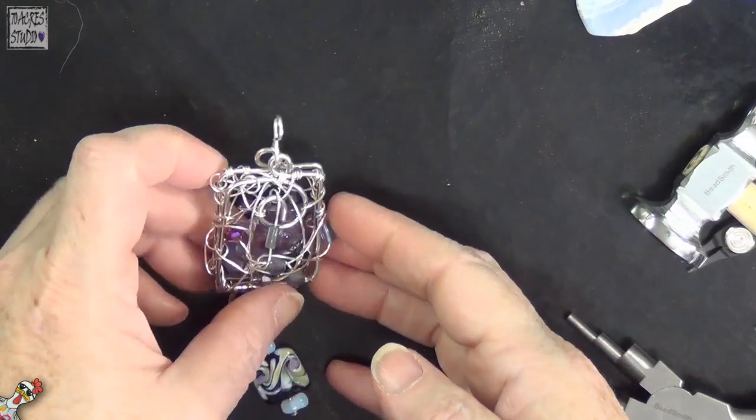I am going to be making a wire-wrapped pendant that is actually a hinge, and you can open it up and change the stone out or put another collectible or favorite charm or whatever in the middle of it. So let me switch over to the overhead and show you the sample that I've made.